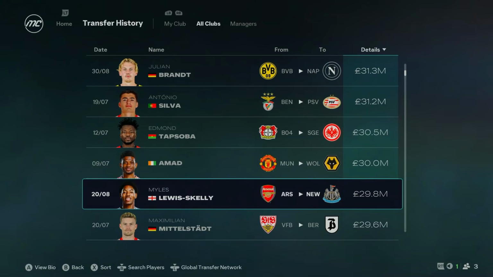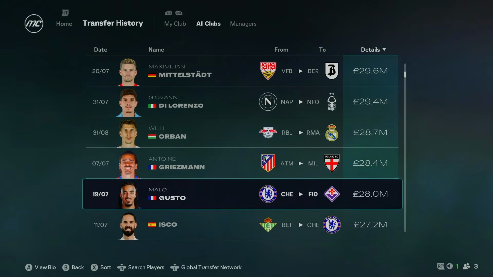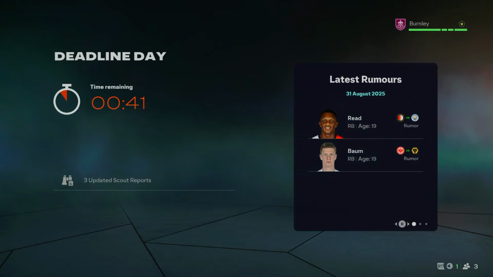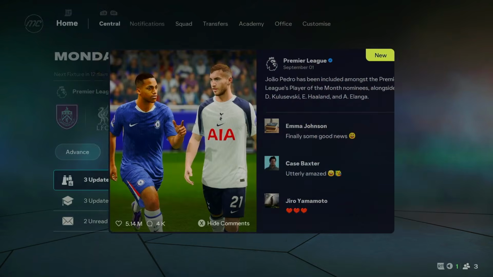Lewis Skelly to Newcastle, Ahmed to Wolves. It's just, yeah, it's frustrating, man. It's frustrating because it's a new game and it's the same old problems with the transfer market. It's just too unrealistic, and there's too many moves as well. But yeah, that's a whole other story.